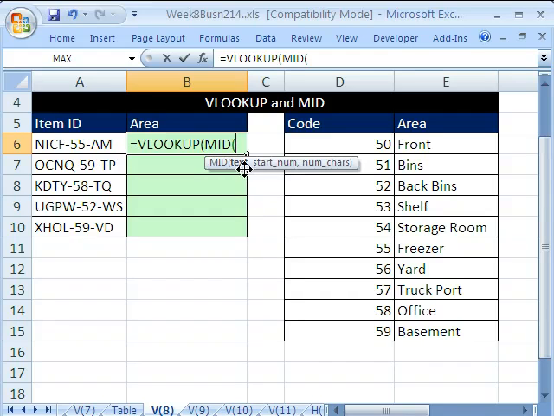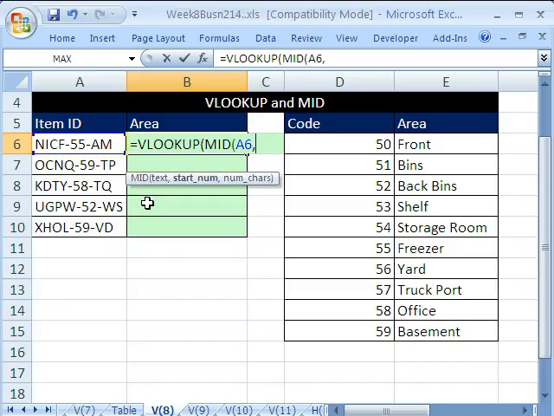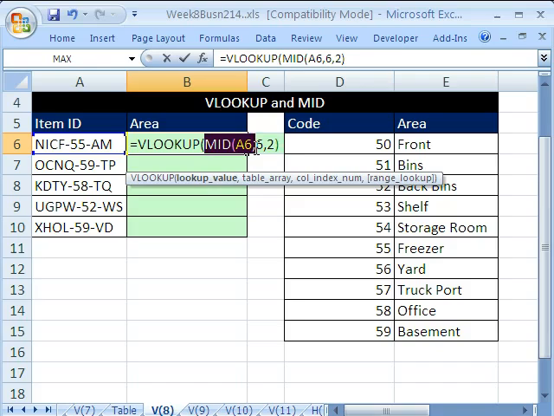So we're going to say text. That's the text we want to extract. And comma, what is the starting number? Again, for us, it's easy because our pattern is always the 6th character where we want to start. So 6. Comma, and how many characters? For us, it's always 2. We can close parentheses on that. And if we highlight it and hit F9, we can see it is 55.